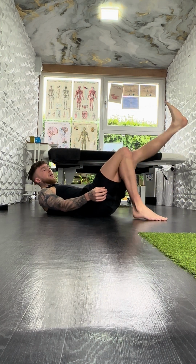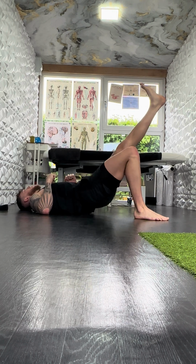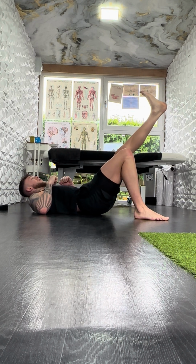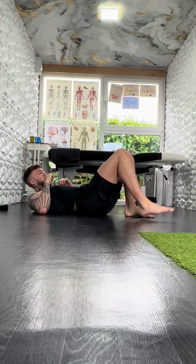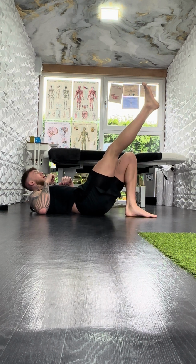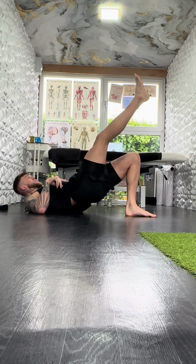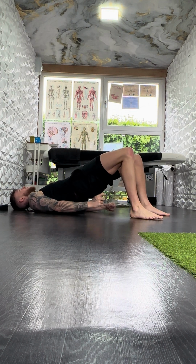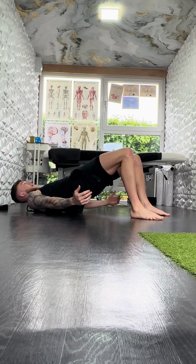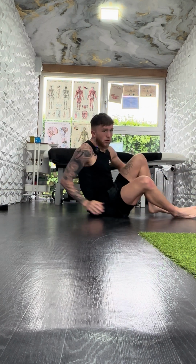Straight into a little bit of glute bridge. Double leg if you're a beginner, single leg if you're a legend. So, elbows into the ground, digging in. Just 10 each side, driving the glute, firing up the glute medius, which is a muscle that will stabilize your pelvis when you're walking. Little double leg hold, squeeze those glutes as hard as you can, nice and solid. 10, 20 seconds, whatever you want to do. You can do some marches. Nice.